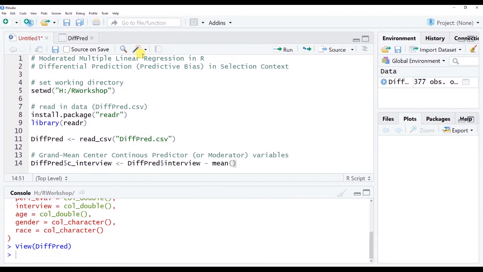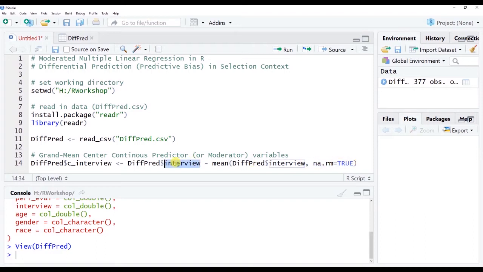So I'll use the mean function from base R, followed by, let's just copy this in, the exact name of the data frame, $, and the variable for which we wish to calculate the grand mean or the sample mean. And then na.rm equals true, which says remove any na values when computing the mean, and na in R means missing, okay? So I recommend that you include this last argument as well.